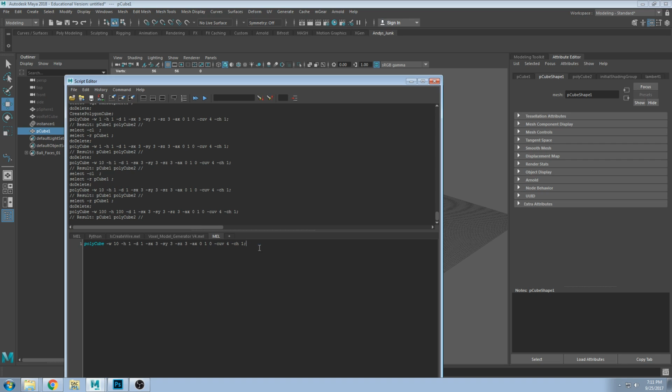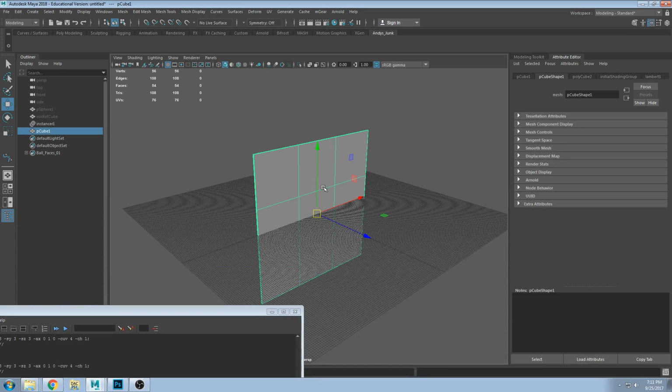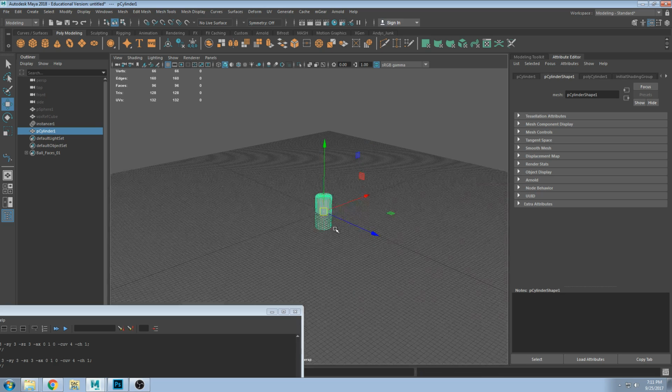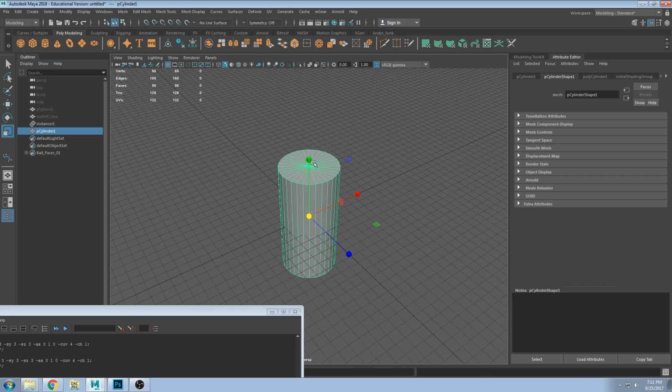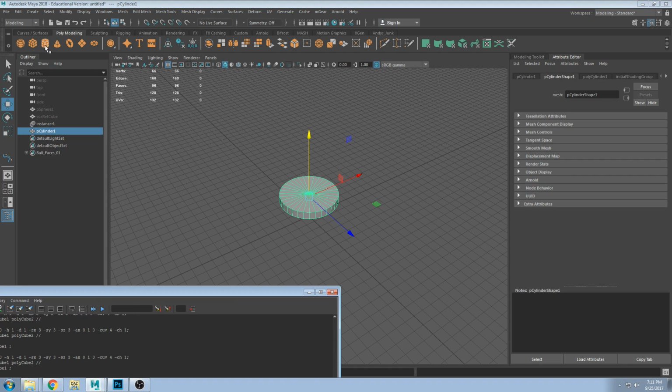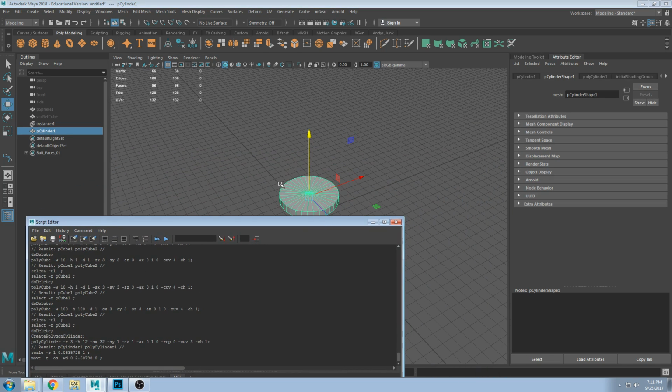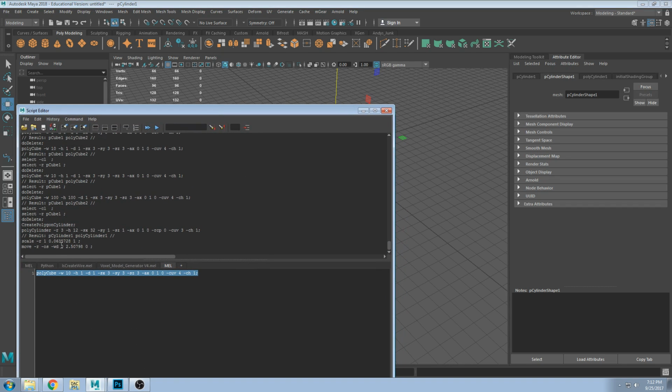So if I grab this command that I grabbed out of, let's start over, right? So if I said, okay, I'm going to be making hundreds of these little tubes or something, it's obviously easy to hit the button to get this little tube, but you'll see what I mean in a second. Okay, so if you see here, poly cylinder with these settings, okay.